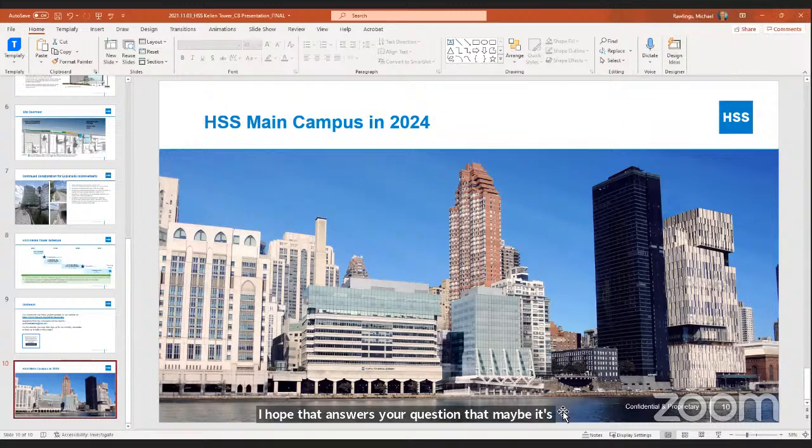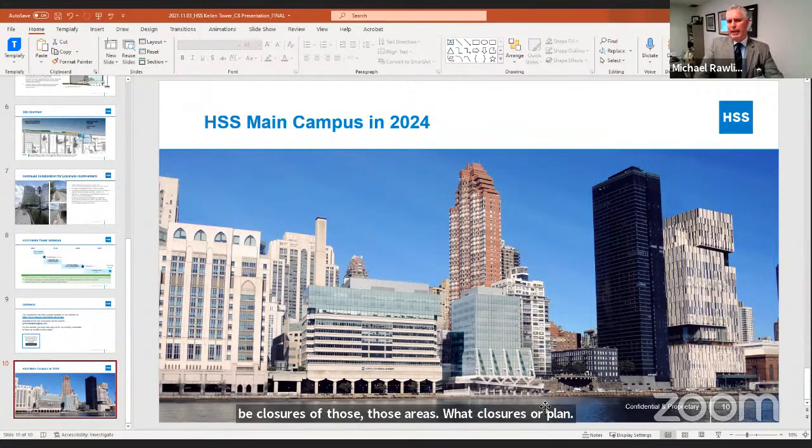Maybe if I can redirect here, I'm actually a little confused. Does that mean that you're going to be allowing through traffic through the construction site at the same hours that FDR traffic is allowed, or will there be closures of those areas? What closures are planned? Closures that are planned are essentially northbound lanes on the FDR itself. There'll be the lane on the most east side of the FDR along the Esplanade.